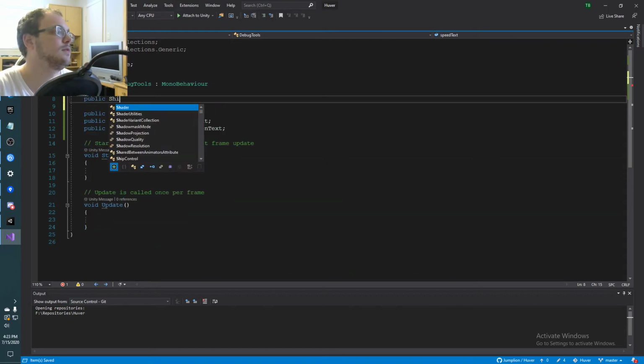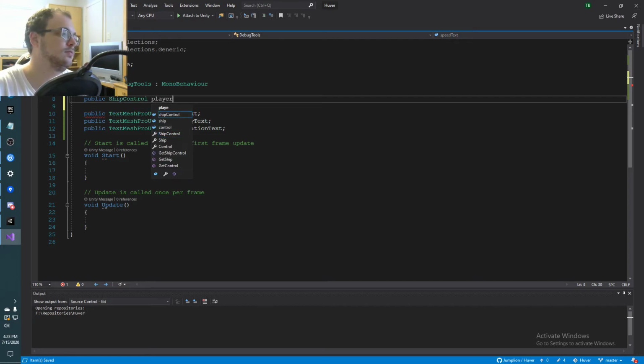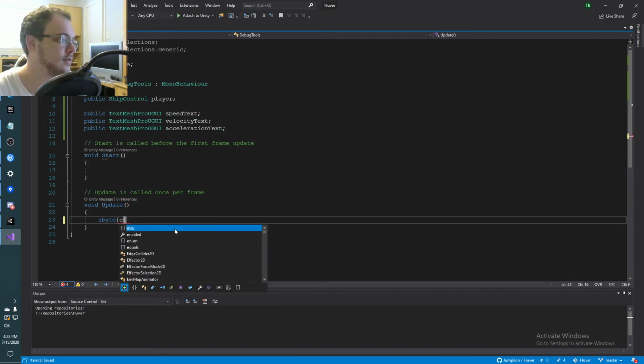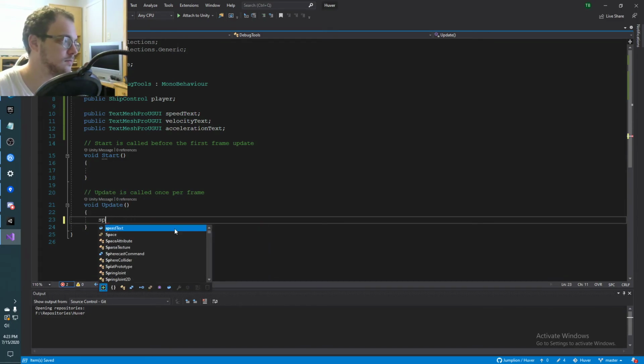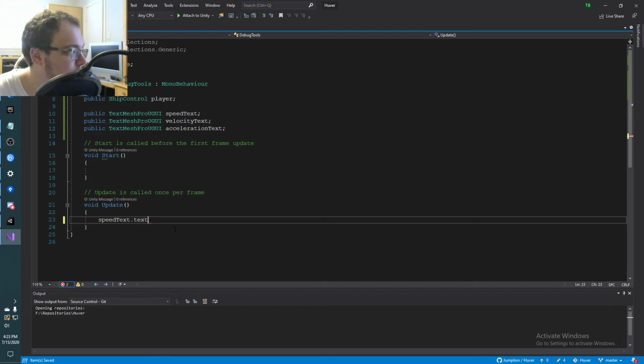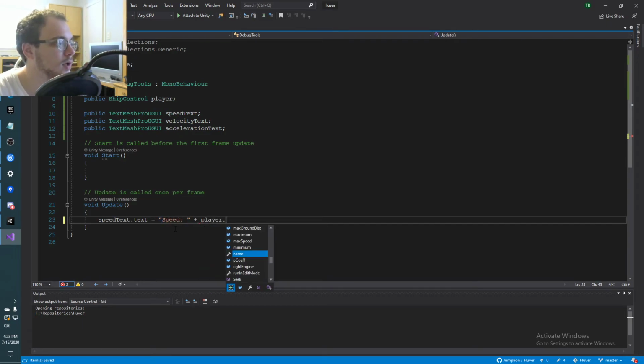Public ship control. So on update, we're going to do speed. Thank you, autocomplete. Speed text dot text equals speed plus player dot speed.